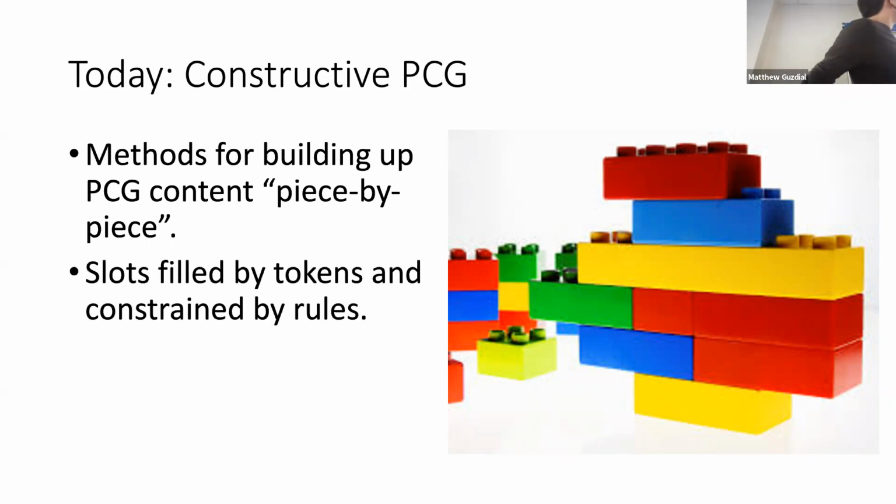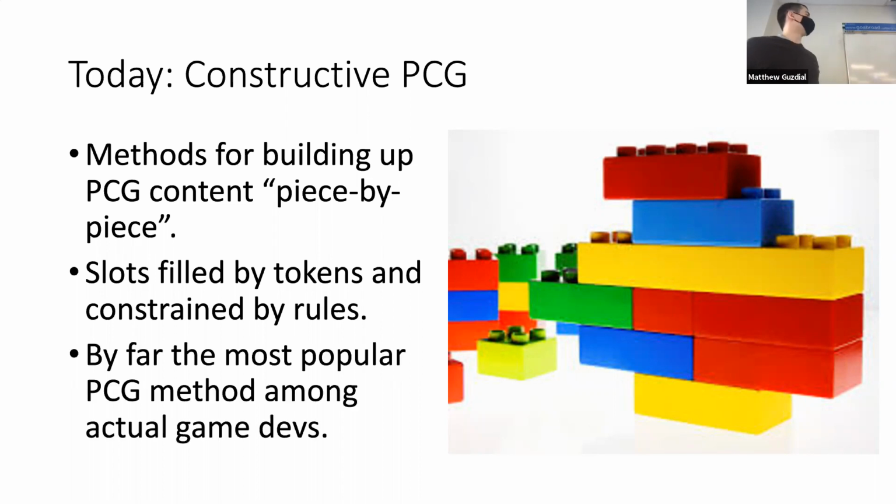Incredible. So the idea is that we have slots, which are then filled by tokens and constrained by rules. All these things are authored by a person. So a person has to figure out where slots can go. A person has to figure out what tokens can go there. And a person has to figure out what rules are constraining the tokens. All of that's determined by a person. You can think of this like a Mad Libs, if you ever played Mad Libs. That's sort of the idea, but for arbitrary types of content.